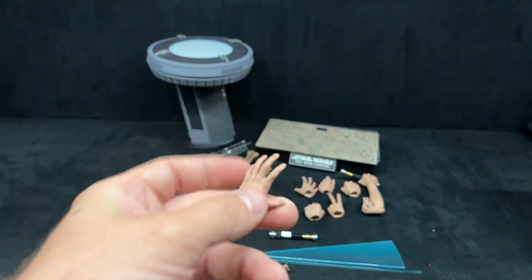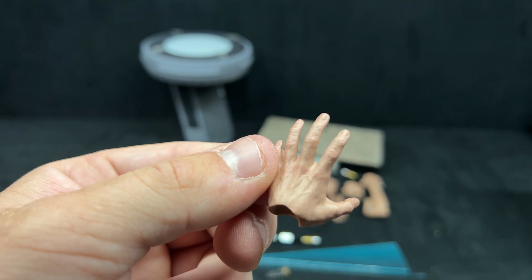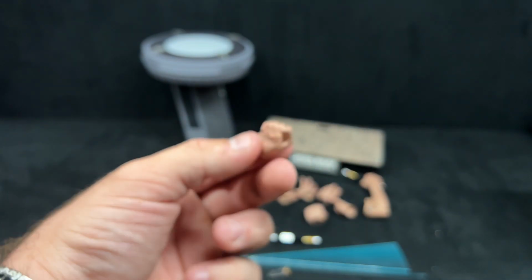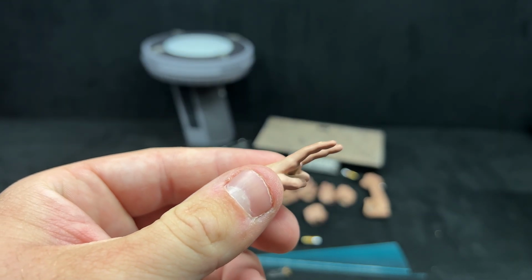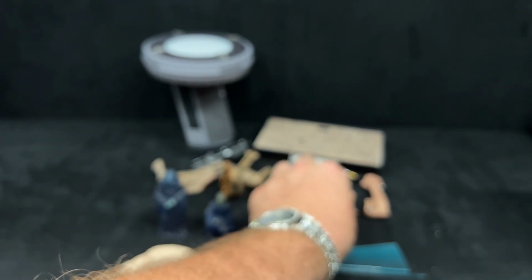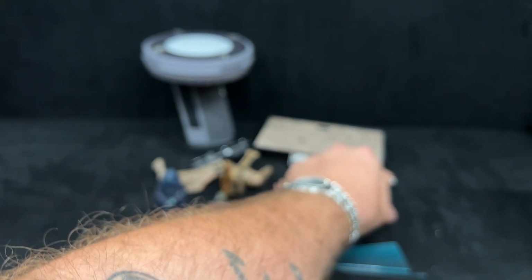And then you get a couple hands. You get some which are nicely painted as well. So you get 2 Force hands, saber holding hand, another kind of saber holding hand, fisted hand. His pose for when he's fighting Grievous, or in general, another gripping kind of hand. There's no fist, so maybe you could use it as a fist.